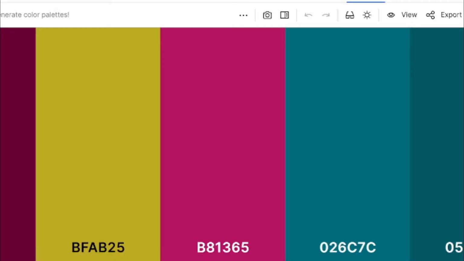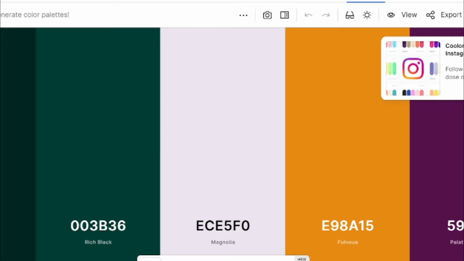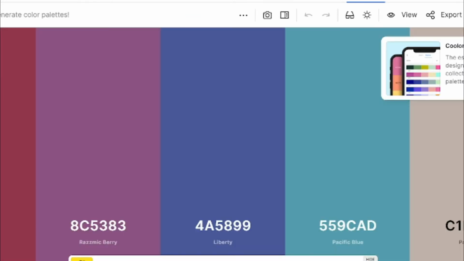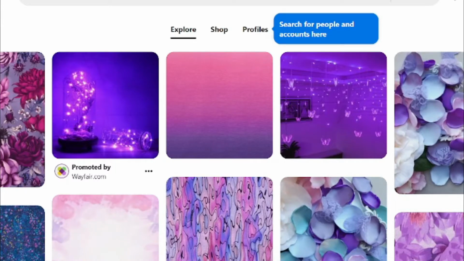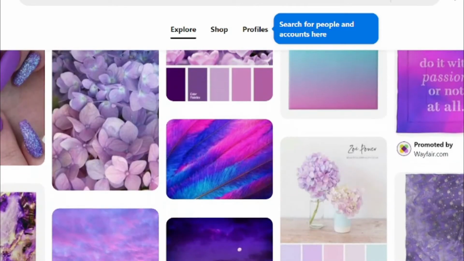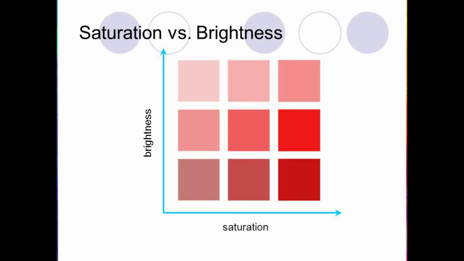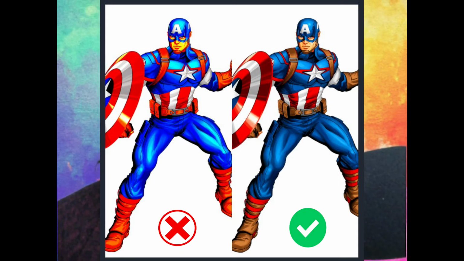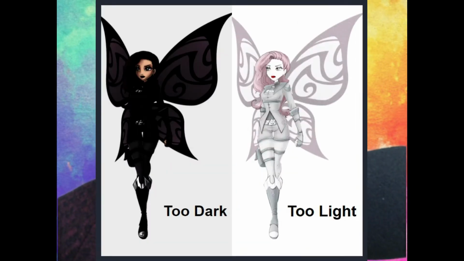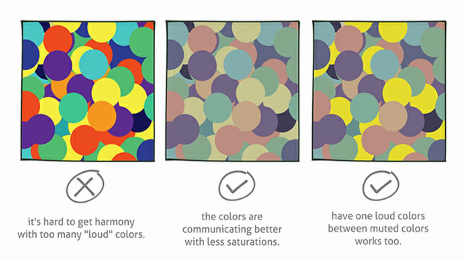Other things that you can do can be using websites like colors.co to generate good color schemes, or going on Pinterest to create a mood board of colors that you find on the site that inspire you. Now, what I personally do when finding colors is stick to a specific rule: saturation and brightness. You never want to choose highly saturated colors for your character. It just really hurts your eyes and it looks awful. Also, you don't want to have all of your colors be super dark or super light, as it creates similar problems. So find a good balance of all three of these.